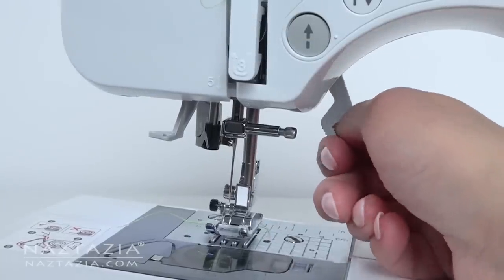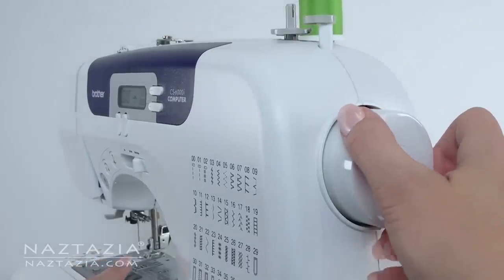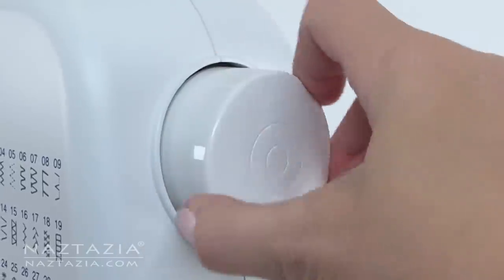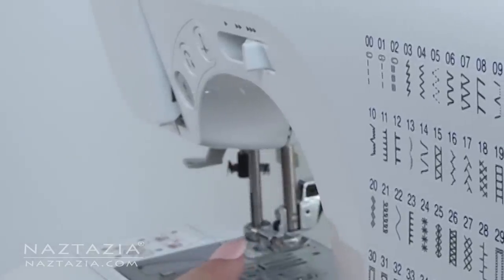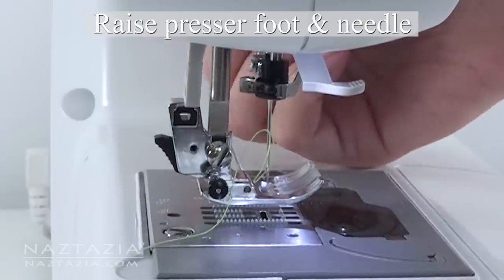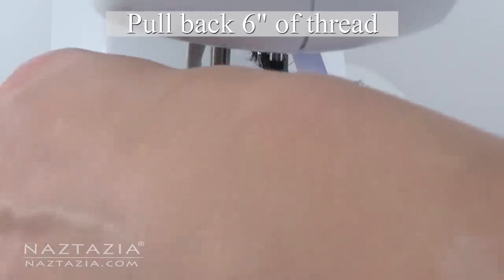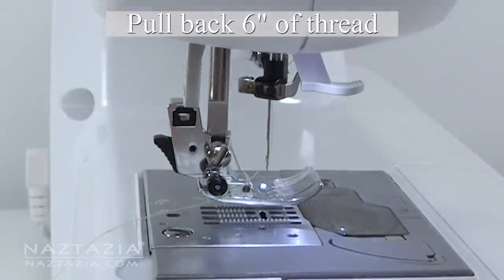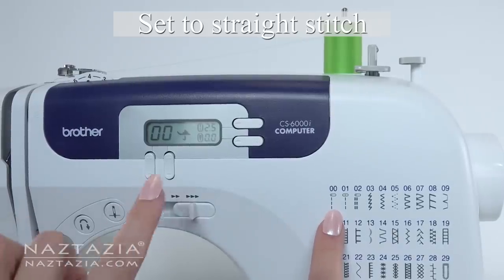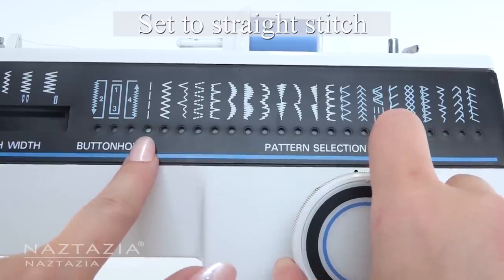You can raise and lower the presser foot. Next we have a hand wheel which manually lowers and raises the sewing needle — turn the wheel towards you and watch how the needle moves up and down. Before inserting the fabric, always raise the presser foot and raise the needle. Additionally, pull towards the back of the machine and under the presser foot about six inches of thread. Set your machine to a straight stitch either by touching the correct button on the screen or using the stitch dial.